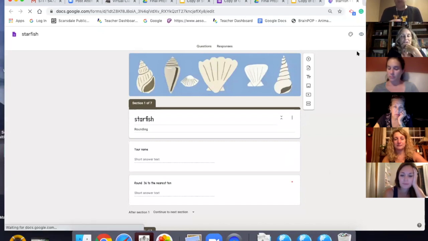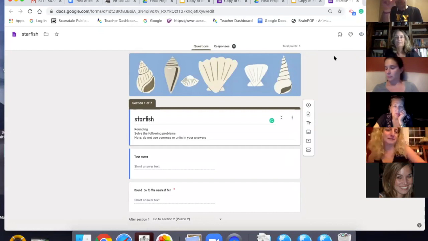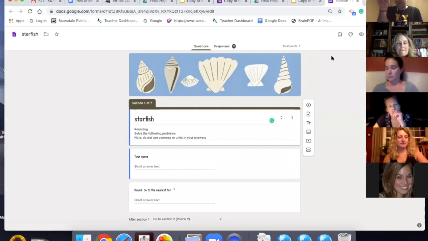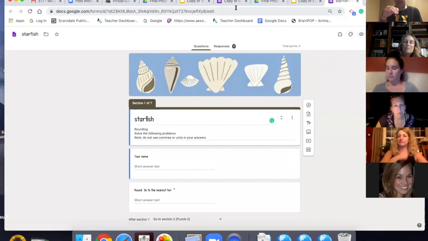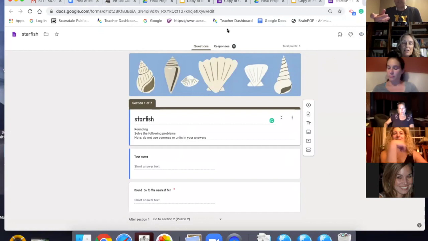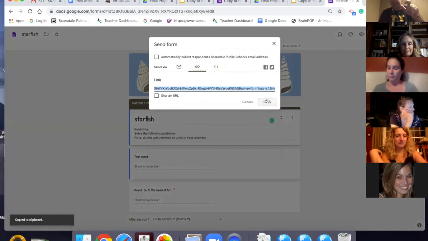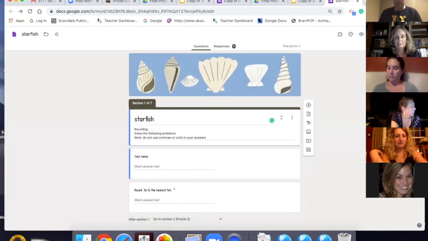Yes, because you can always tell when you do them wrong, especially in the top address bar. You see how it says edit along the address? That means you're editing it. You don't want to take that, because you can't actually fill out this form right now. You can just edit the questions. You can add questions. With forms, you always want to use the send button and then click that little link icon in the middle to grab the link. That's the link you want to put into things that you give out to people.